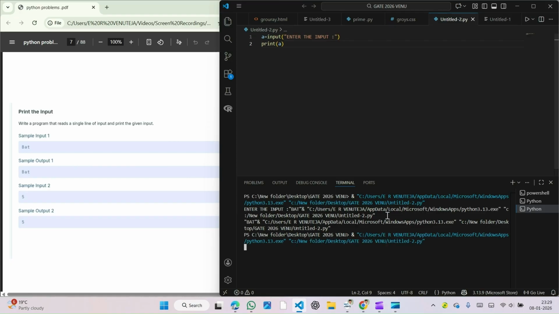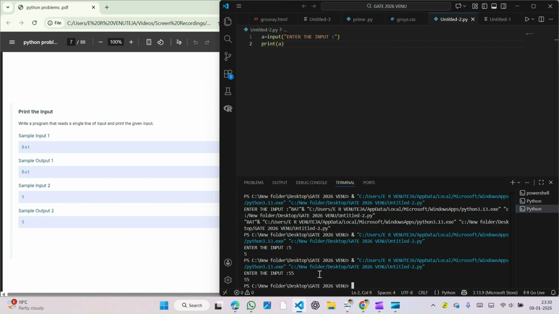Something went wrong. Just wait. If you enter 5 as input, the output will be 5. Okay. If I enter 55 as input, then the output will be 55.